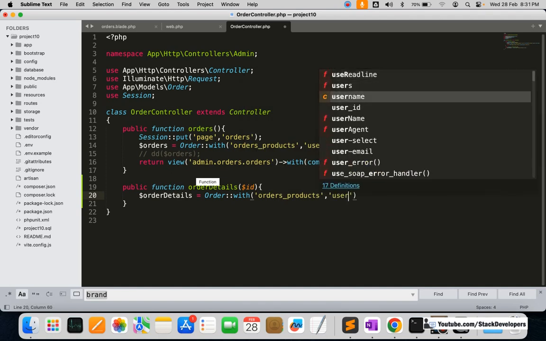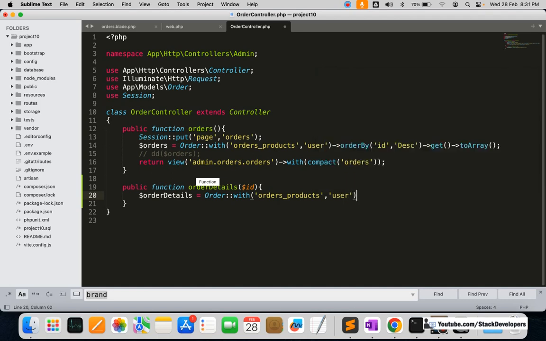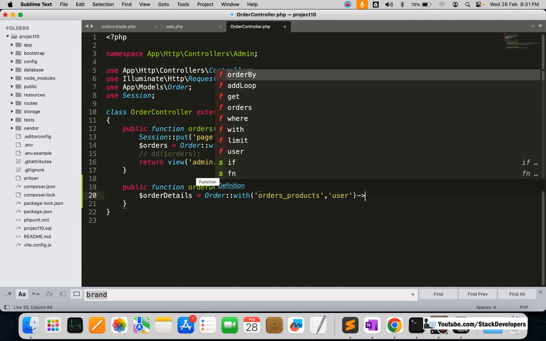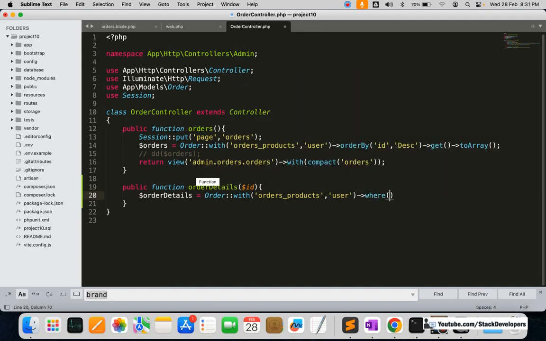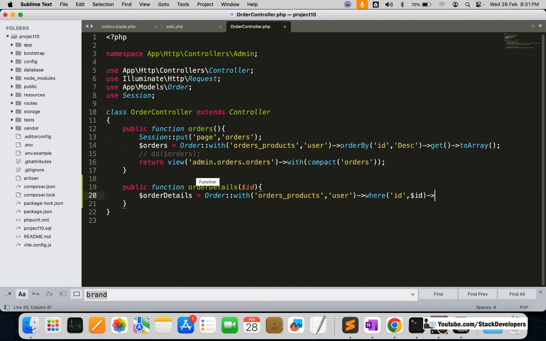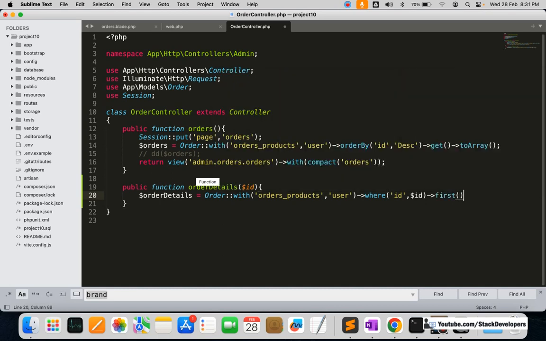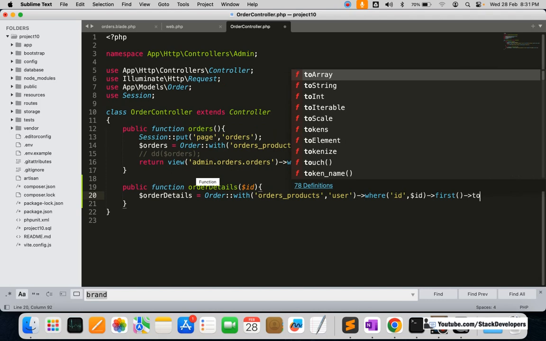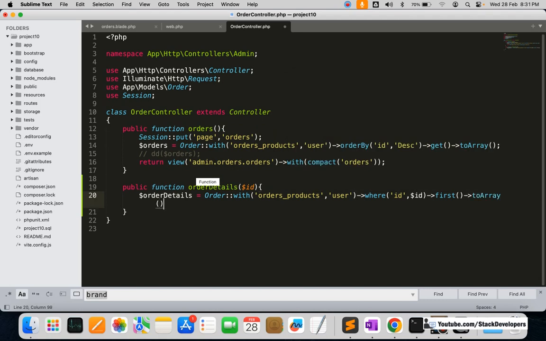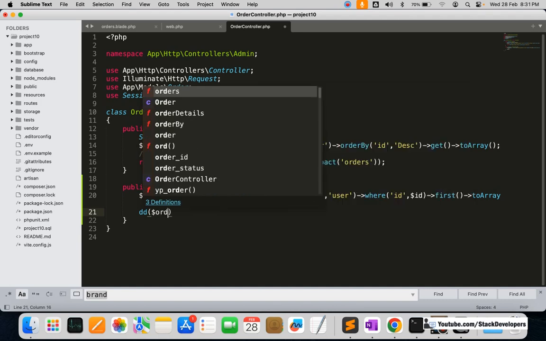Here we are going to compare with the id, where id is $id, and use first, then toArray. We can convert it to an array as well. First of all, we're going to check this order details.